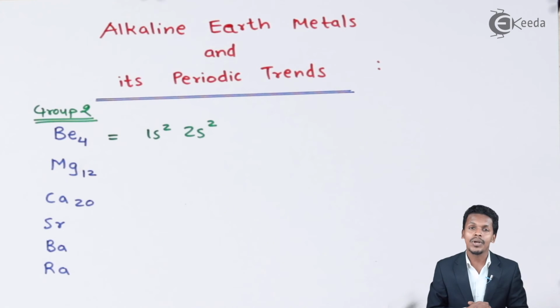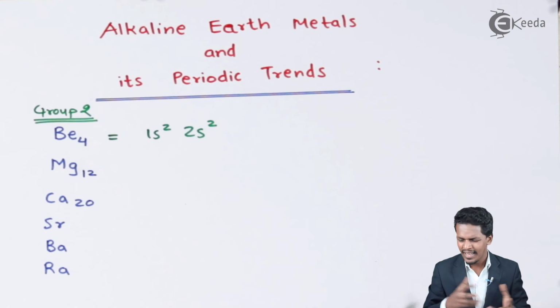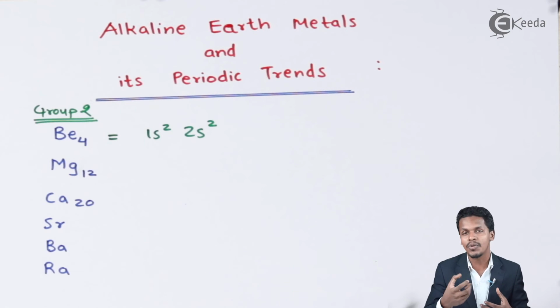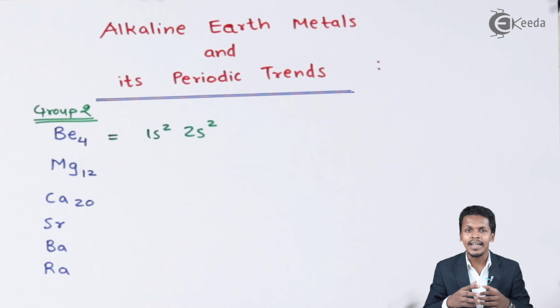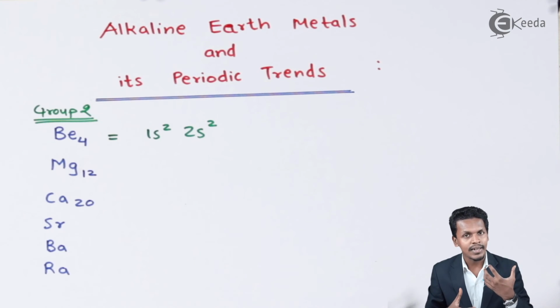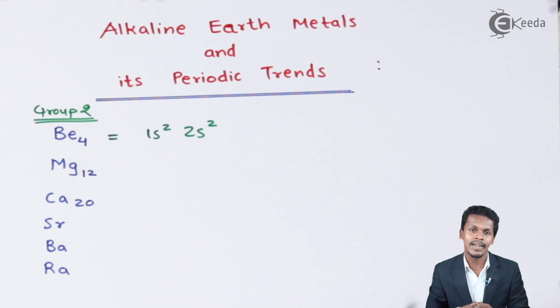So now let me talk about electronegativity. As we have already mentioned, these are the s block elements, and those elements are basically more electropositive. But if we compare beryllium and radium, as we know, beryllium has the smallest atomic size compared to all the elements belonging to this group 2, and that's the reason it is less electropositive. While talking about radium, it can lose electrons very easily, and that's the reason it is more electropositive. So this was regarding the electronegativity.